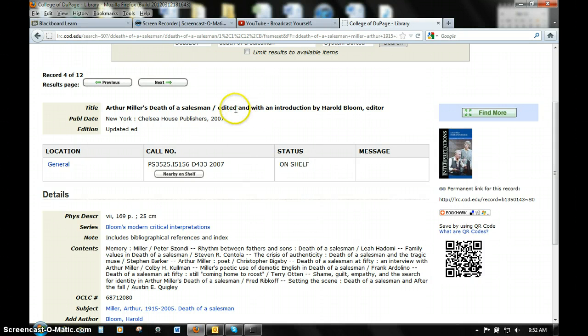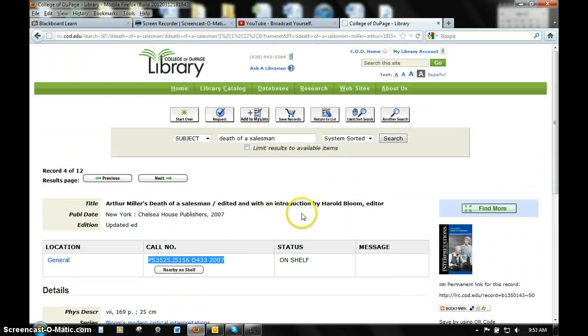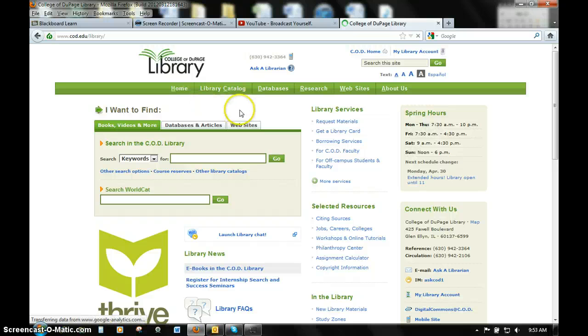Okay, so keep the search relatively general in as much as you're just looking for material that discusses that primary text. This is the kind of print secondary source that you're looking for. And obviously, while I do the search online here to find the reference material, I then go to the physical library and get the physical book. That's the print source. Let's go back to our home page.